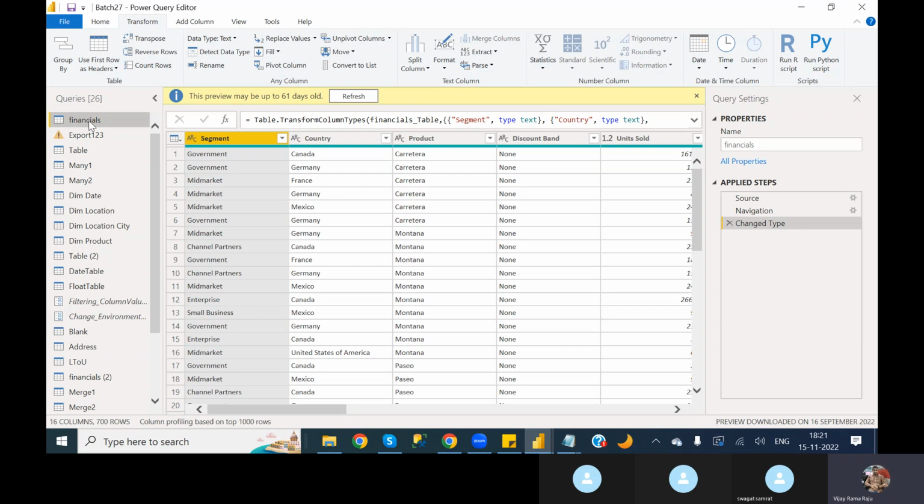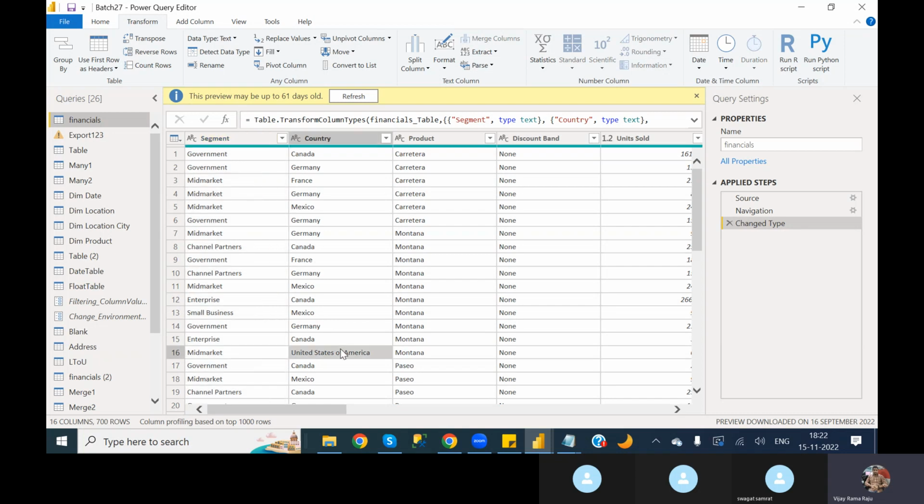Suppose for example, Vijay Rama Raju is there. Vijay space Rama space Raju. Each word is separated with a space, right? So each word's starting character only is converted into a capital letter, and the remaining are all small letters.